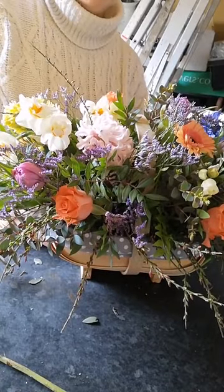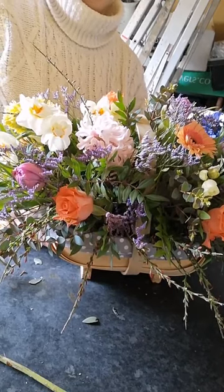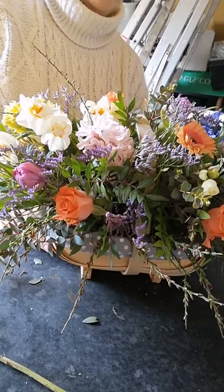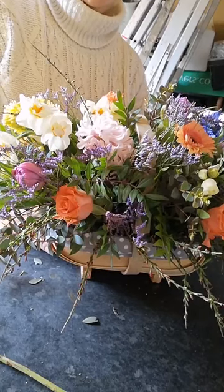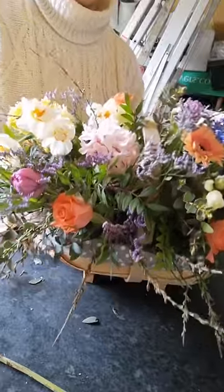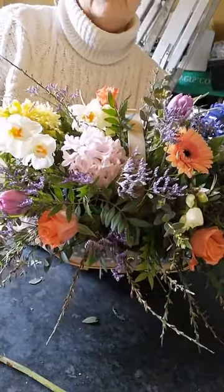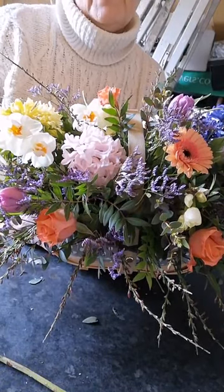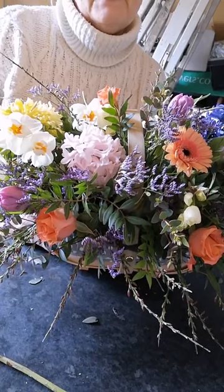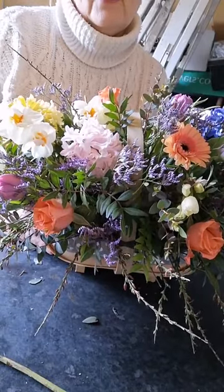So how much would you charge for that? About £50-60, depends. I haven't actually double counted everything, but I will double count anything, and if I'm short of anything, then I'll put a few extras in just to make up the value. But that is about £55-60. The one I did on the website, which had more blue hyacinths in it and yellow tulips, I think that was £70. So it just depends how much you put in, because the double tulips are quite expensive, and the hyacinths, and you do have to add everything in, and obviously your time. It's your time that you're giving.